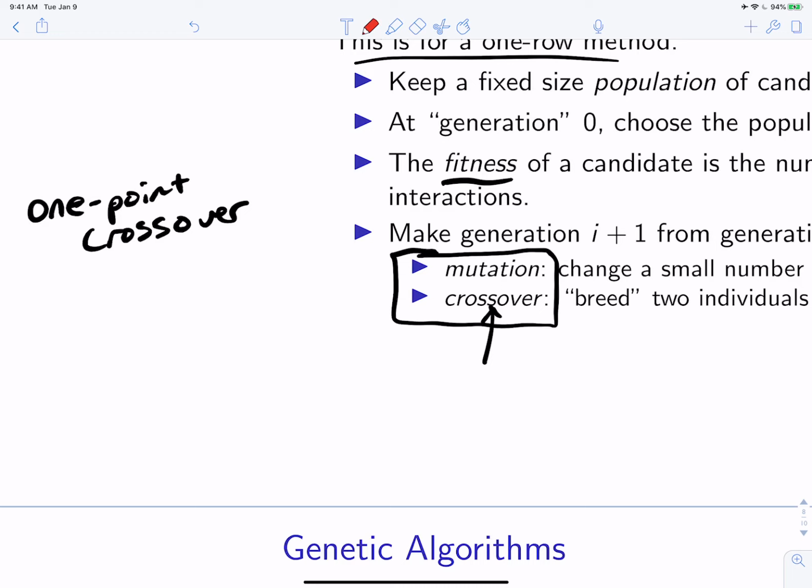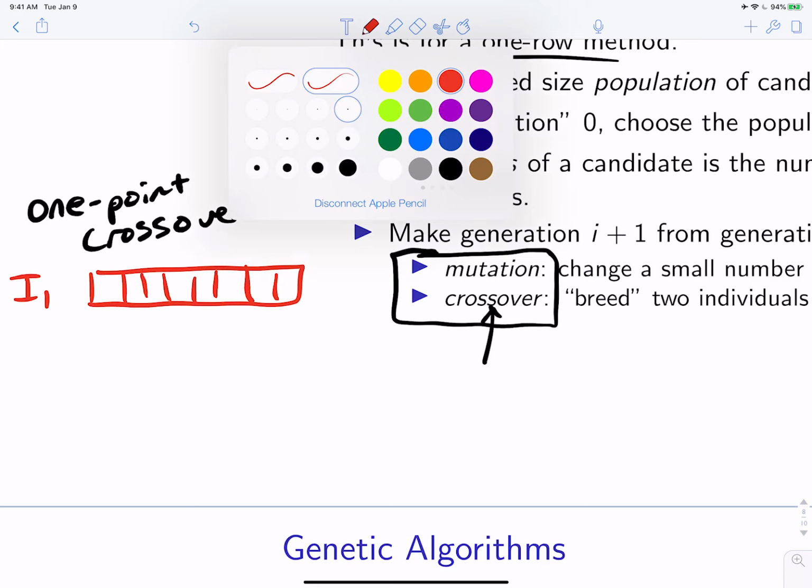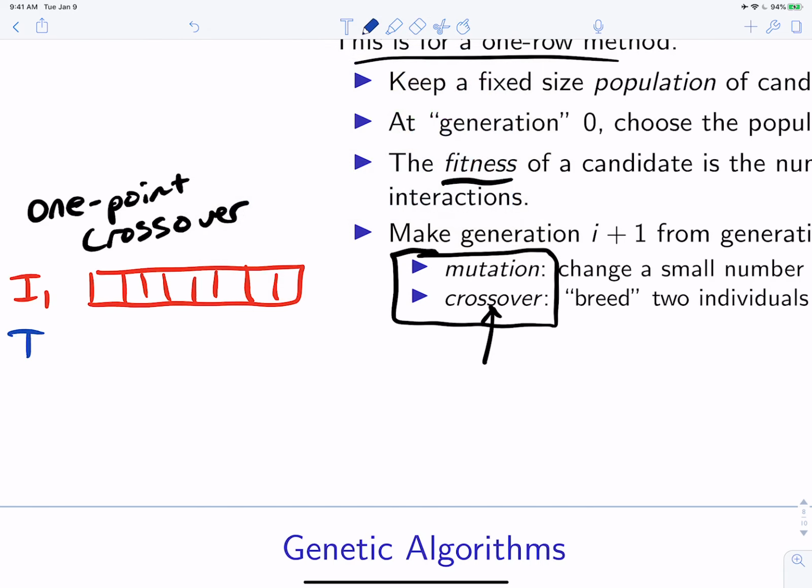So let's say that we have individual 1 here, which is a row. And then let's say here's the second individual, another candidate row. So how does one-point crossover work? What you're going to do is you're going to split the rows. You're going to draw a line between the rows. So something like this.